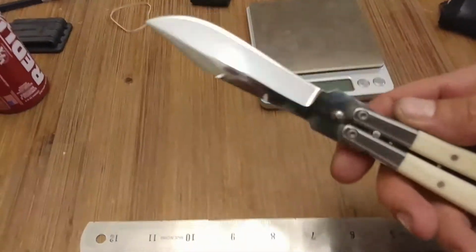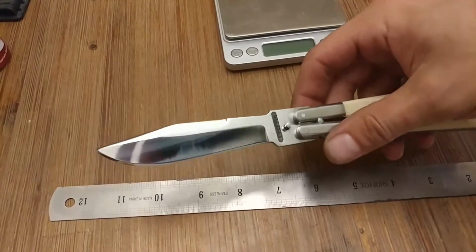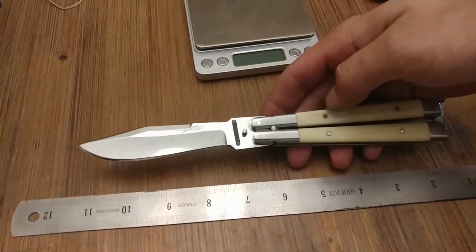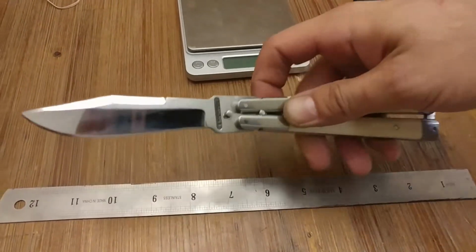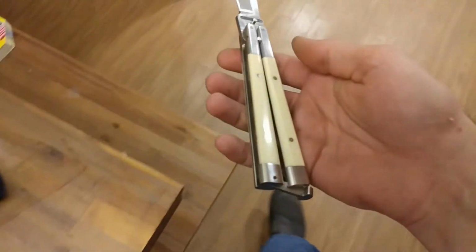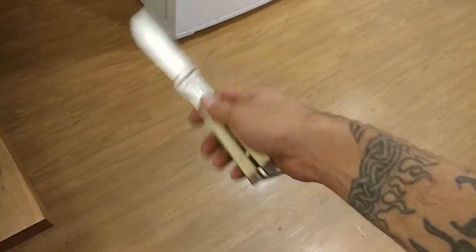Yeah, I actually brought this to my Cali class last night, and my instructor hadn't played with a butterfly for years, but it was a fun little tool to do some demonstration with. And there's an allure to the butterfly, especially the sound, especially these old ones that don't have a spring latch. That sound of that latch flipping around and whacking everything.